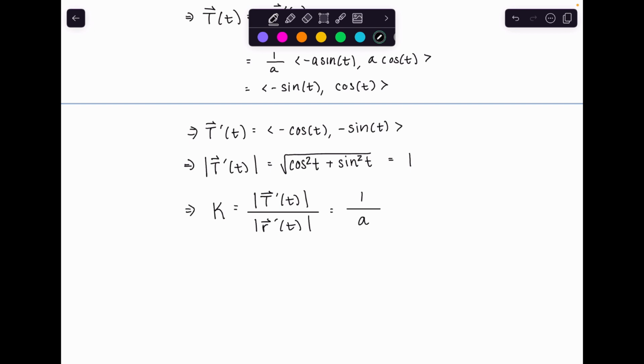For most curves, your curvature is going to depend on the point you're at. However, for a circle, it is symmetric. It's got that rotational symmetry. So no matter the point you pick, the curvature is going to be the same. And all it is dependent upon is the radius of that circle. So a circle of radius 1, the curvature is always going to be 1. For a circle of radius 3, no matter the point you're at, the curvature is going to be a third. The bigger your circle, the less it's going to curve over that difference of time.